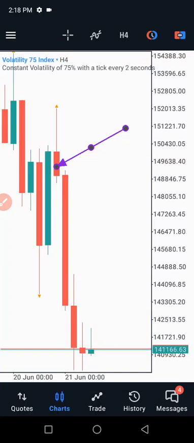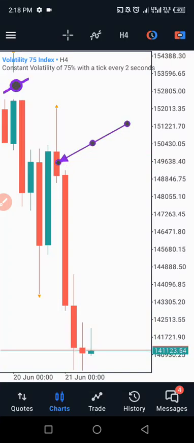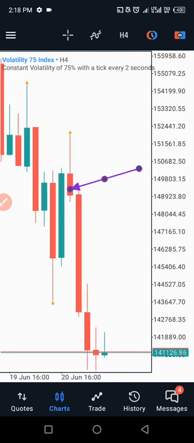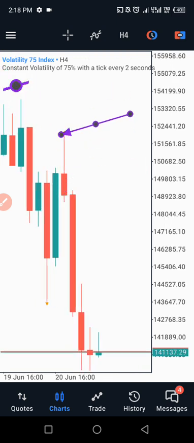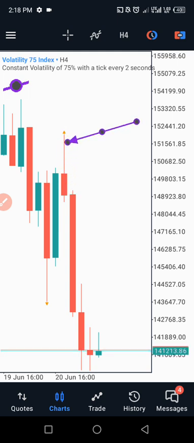So guys, there are three things we need to look out for whenever we want to make use of my pin bar candlestick pattern. The pin bar candlestick pattern is one of my favorite candlestick patterns that I make use of whenever I want to enter the market. So for those of us that will be interested in making use of this pin bar candlestick pattern, then definitely you want to watch this video to the end.